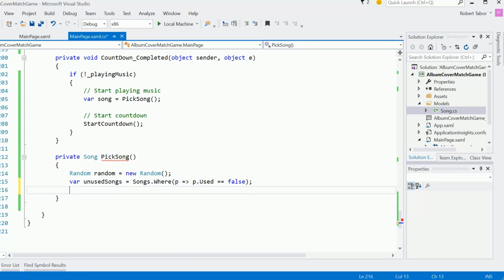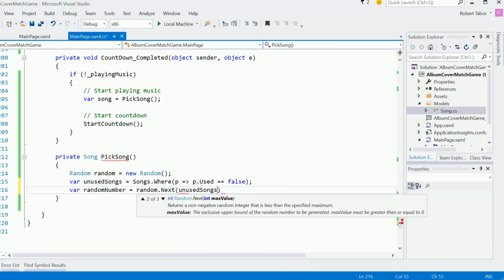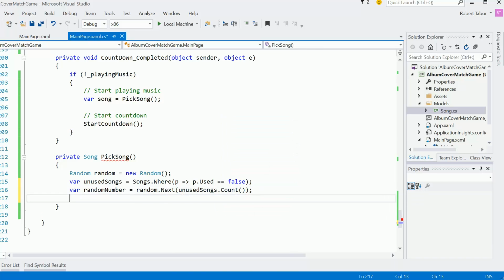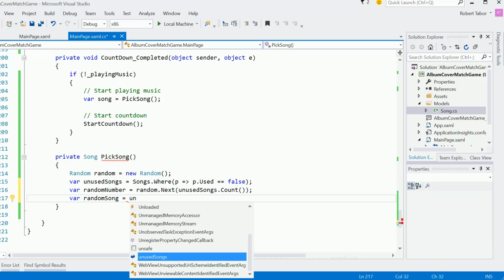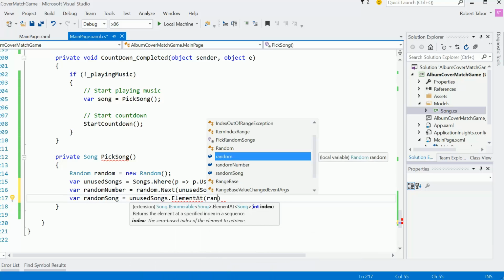And now what we'll want to do is grab the random number equals random.Next. Give me a random number, the number of unusedSongs.Count, like that. And so then we'll get the random song equals unusedSongs.ElementAt(randomNumber).